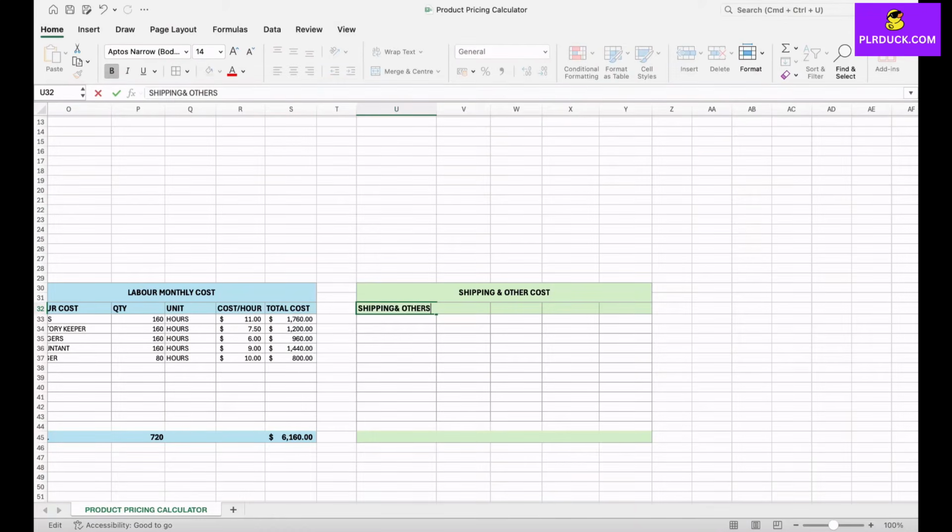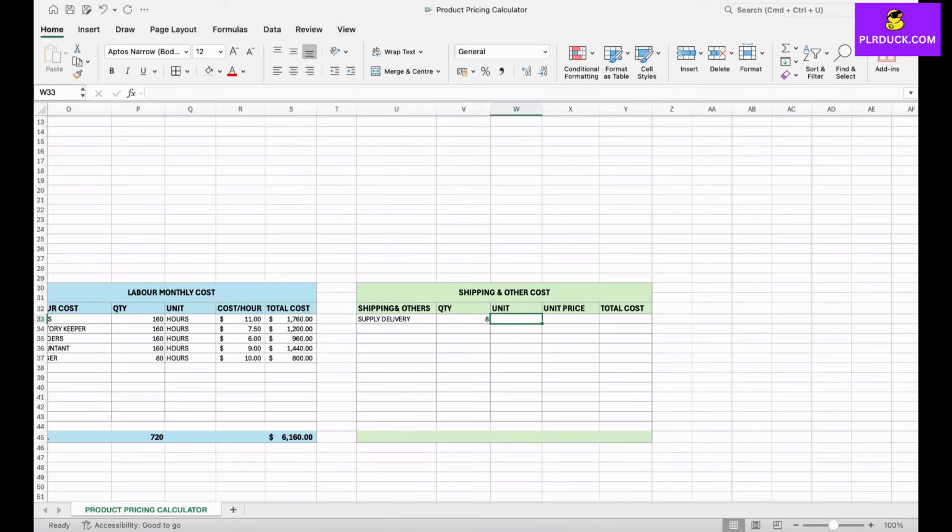So next I can have the quantity. Next we'll have the unit and then we'll have the unit price and then we'll have the total cost. So this is going to be the thing. Like, let's say for supply deliveries or anything, we're just going to have some charges. I can give it over here. So I'll say supply delivery, and then the quantity is how many times we're going to take per month. So let's say per week we are trying to take 2 times. So that means per month it's going to be 8 times.